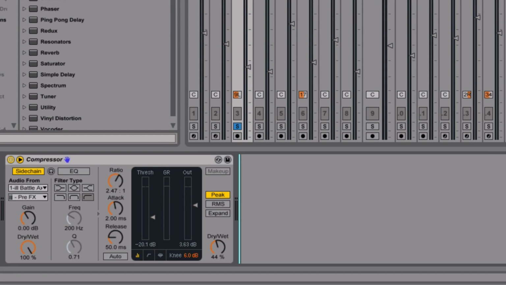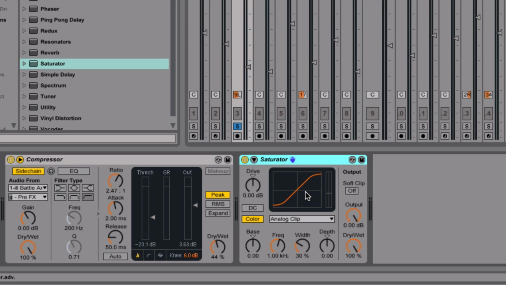Plugin number 6 would have to be Ableton Live's Saturator. Just like the Overdrive in giving some bite, Saturator is a plugin I widely use on a lot of elements in my projects. It does exactly that. It's adding saturation. And adding saturation to things can really help give some width, bite, and overall body in the mix.